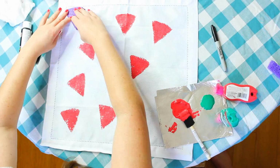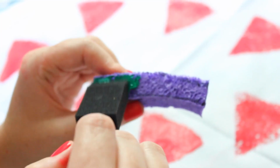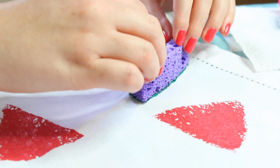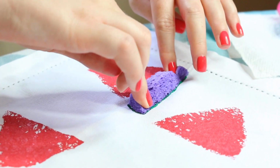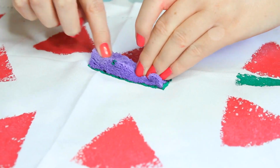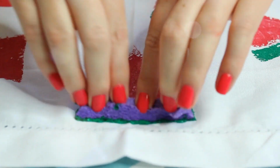So I'm just going all around my napkin. It doesn't matter where you put them, do it in any kind of order you want. And then once you have all your watermelons down, you're going to do the rind. So exact same process, put the green and then stamp it right above the red, but leave a little bit of white space to act like the whiteness you see when you have a slice of watermelon. Oh my god, it's so cute. So yeah, just continue doing that to all of your red watermelon slices.